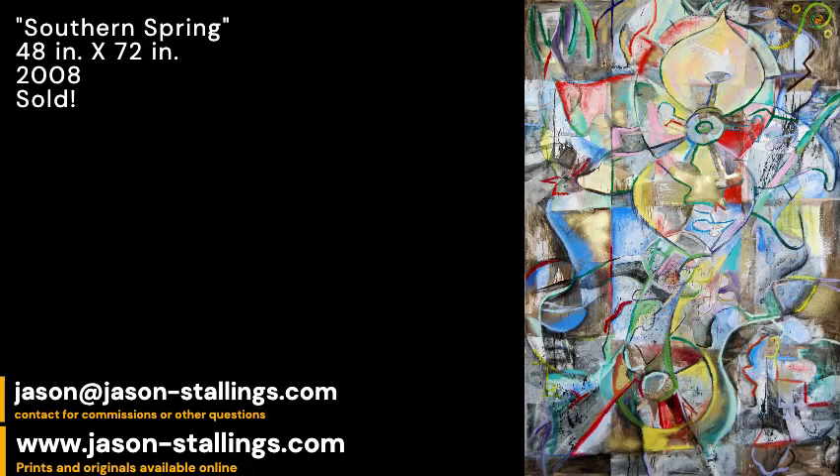Now it hangs in the home of a really wonderful collector of mine and I really appreciate it. I was really influenced by growing up with my mother, who is a landscape designer and horticulturist, and having a real deep appreciation and love for nature. There's a giant, not really specific flower in the center — or top center — of the piece. The idea is that this is sort of an amalgamation and expression of the lush, dense beauty of the southeast in the United States in the springtime.